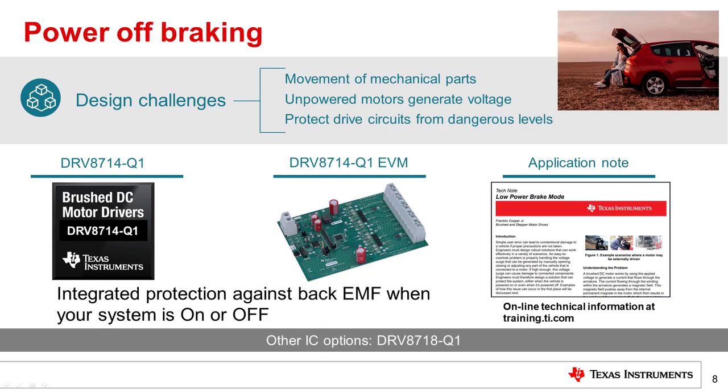In some systems, such as a power lift gate, it is possible for the motor to be externally driven in the event that the user is manually moving the closure and the motor has not been clutched out of the mechanical system. This can generate significant back EMF energy in the motor that can charge the DC link supply, raising the voltage and sending current back to the battery. A possible solution is to actively brake the DC motor through the drive stage electronics, but there may be conditions where the drive stage electronics are not active, such as in deep sleep. In deep sleep, to reduce standby current, gate drivers are disabled and H-bridges are high impedance, allowing energy to flow back into the supply through the bridge body diodes. The DRV8714Q1 and DRV8718Q1 include a power off braking feature that protects the drive circuit from high generated voltages and brakes the motion.